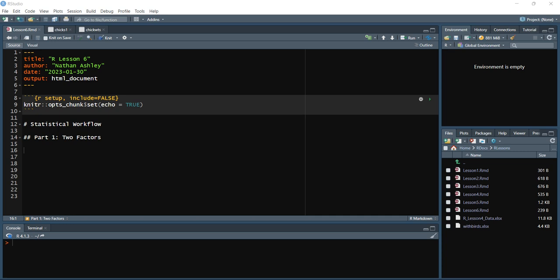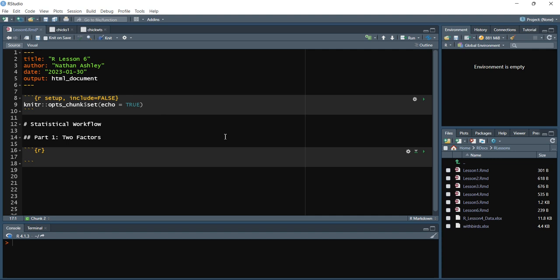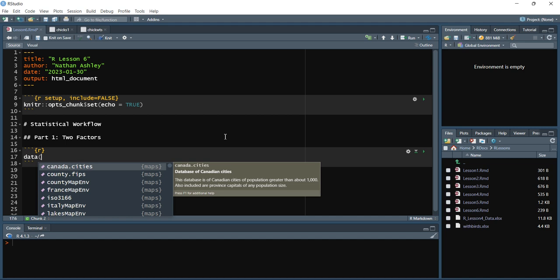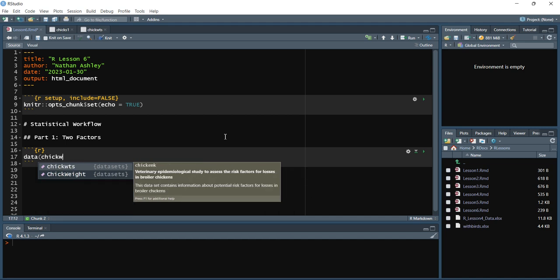So let's jump in and start by discussing the data. Now, there are a number of built-in freely accessible data sets that R and other packages in R provide. So I'm going to use one of the simpler ones from base R called chick weights. Note that there are 2 different chick weights. There's one with weight actually spelled out, and then there's one with chickwts, and that is the one I'm going to use. To get to this, we need a chunk, and in that chunk, we can use the data command, and we just need to know what it's called. So we want chickwts.